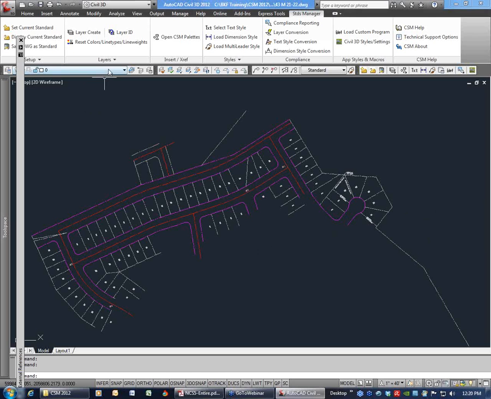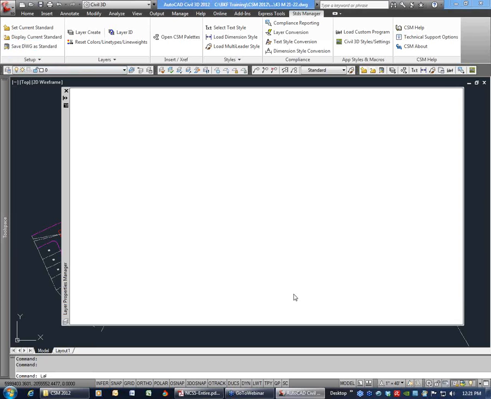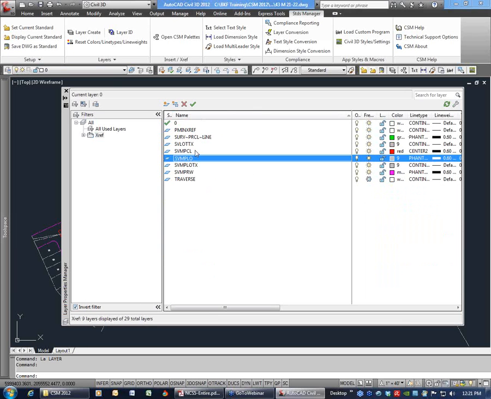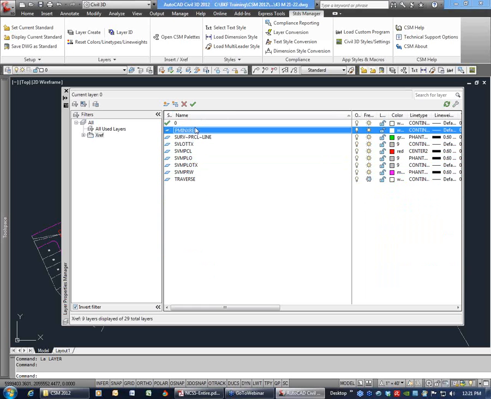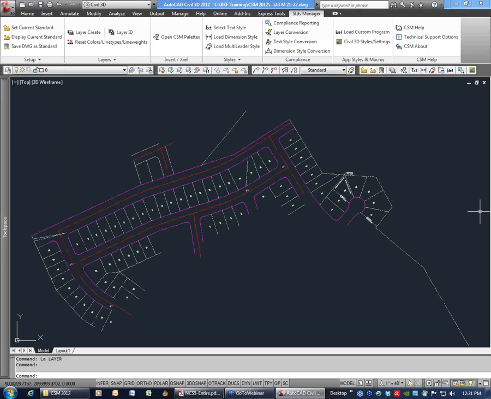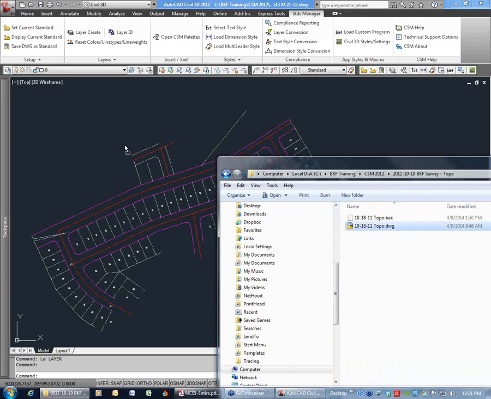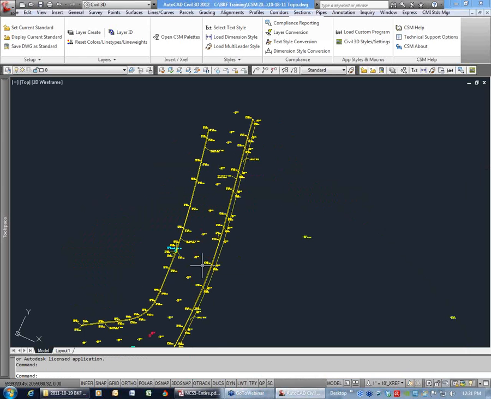Okay. So this one you might notice, here, let me close this out of this. You might notice these layers here. In fact, I'll show you this way. All X reference layers, but invert the filter. This is the kind of layer scheme that you guys are currently using, and so we want to convert to that. Okay. You know what? To be honest, I have a better example. So give me 1 second. I'm going to use this one. Okay.